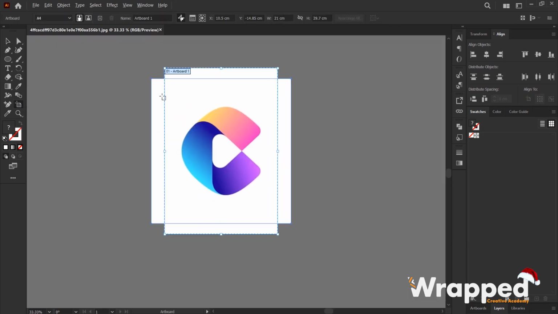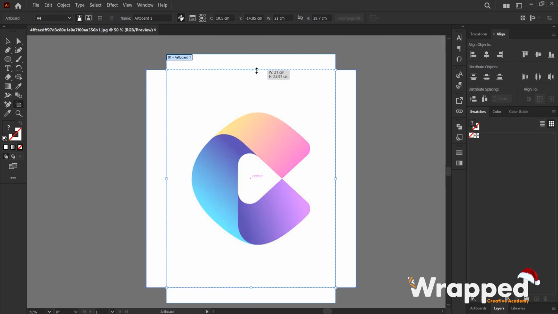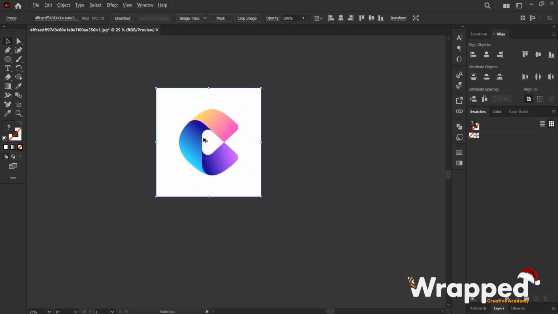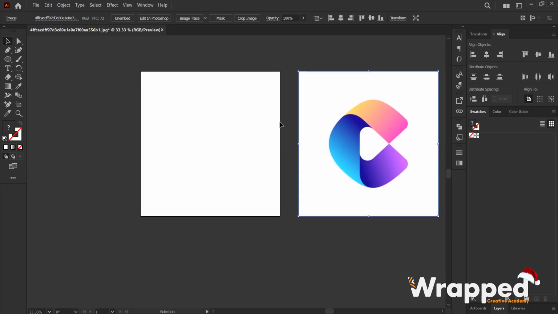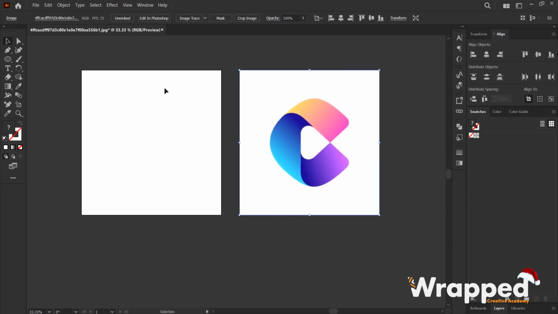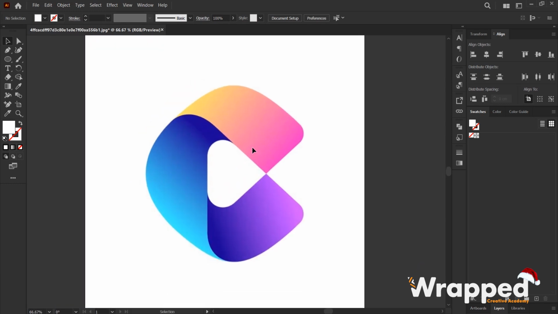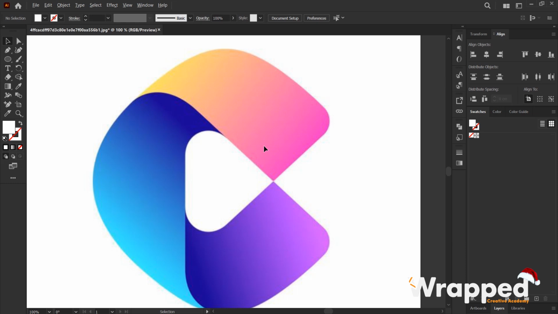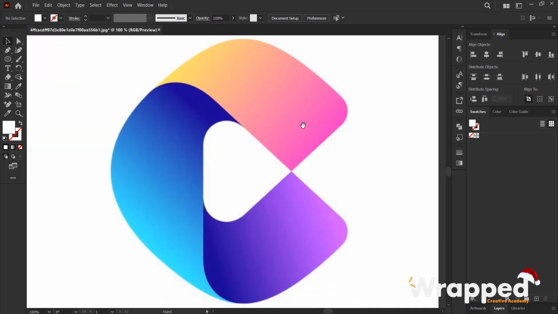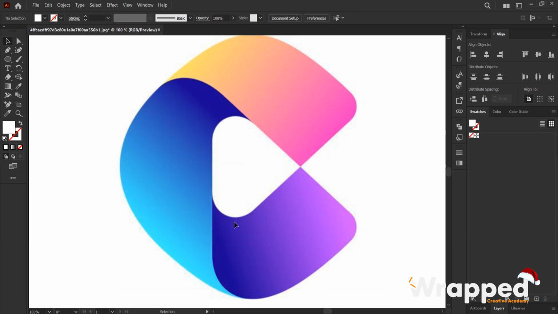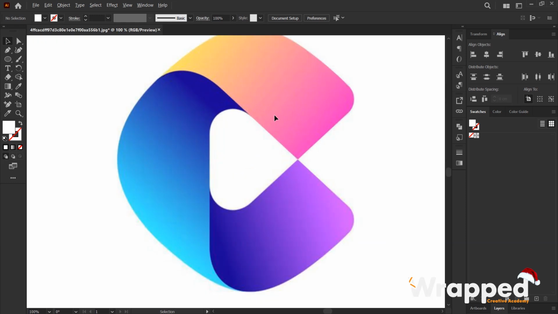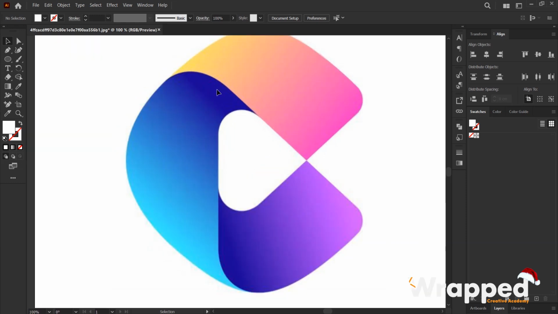Let's create an artboard. Let's fix it, move this to the side, and keep it there. Let's lock this selection. What we are going to do is first redraw this logo using the pen tool. When you look at this, these are actually three shapes: this, that, and that, with radiance. We are just going to draw each of these separately.